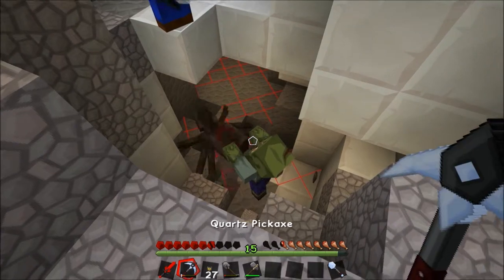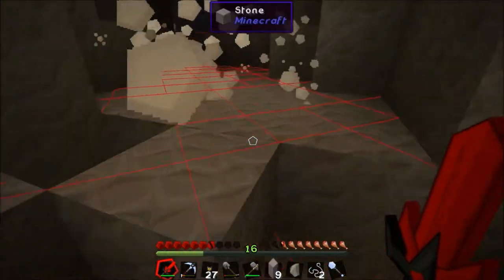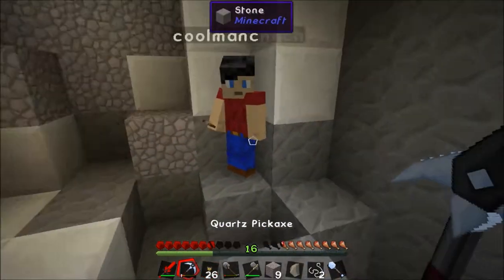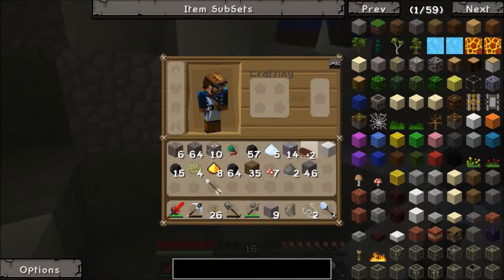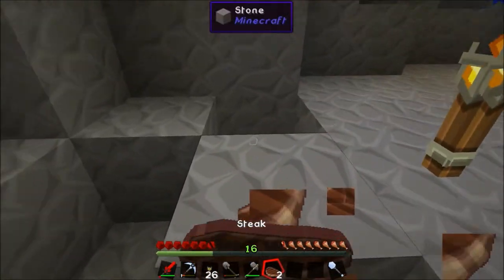I'll go down there with kamikaze with my ruby sword. There you go. Okay. There you go, take your steaks. Nice. Thank you. You're welcome. That's what friends are for, isn't it? That's right, that's what they say. Give away free steaks, that's what they're for.